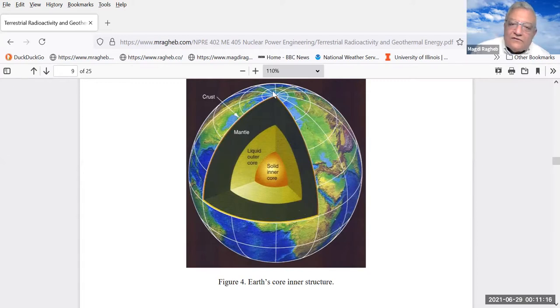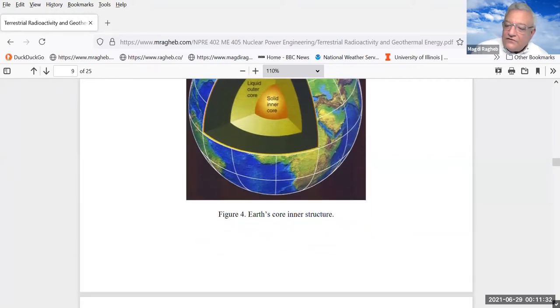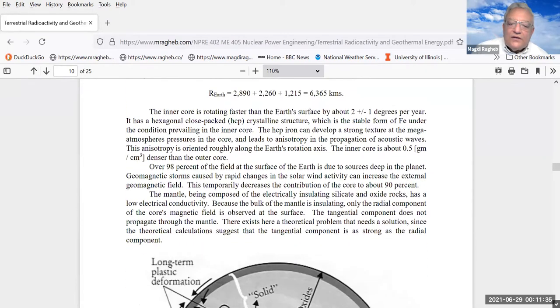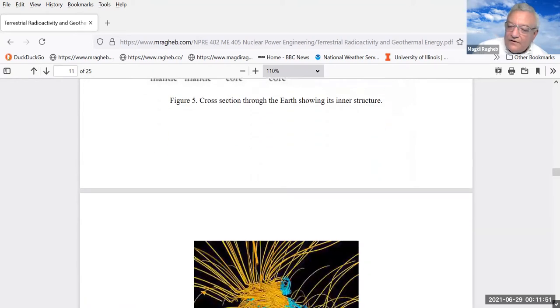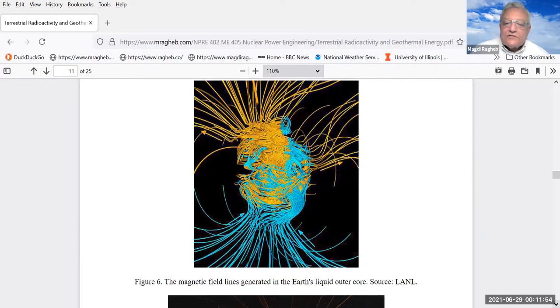Now, the Earth is not stable. It is rotating around a leaning axis at an angle of 22.5 degrees. And in that case, the liquid outer core is also rotating. The liquid outer core contains molten iron and nickel. So that's now like electrons rotating at a very high speed. And as those electrons rotate at an extremely high speed in the outer core, a magnetic field is generated from the north to the south. So what we call the North Pole, in fact, is the South Pole. But this is a simulation that shows us how the Earth's rotating outer core generates a magnetic field.